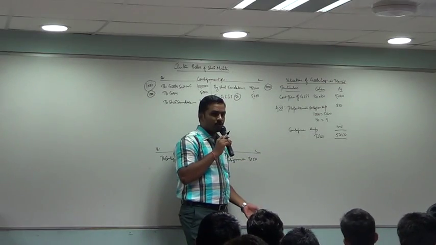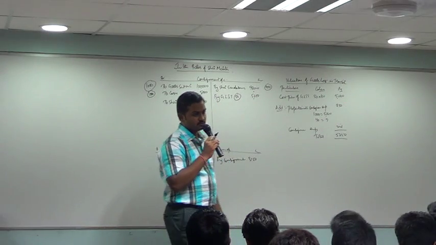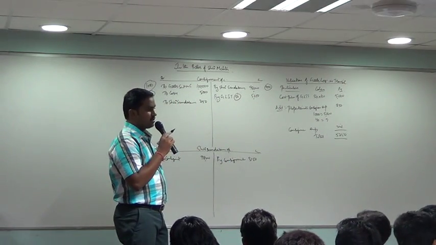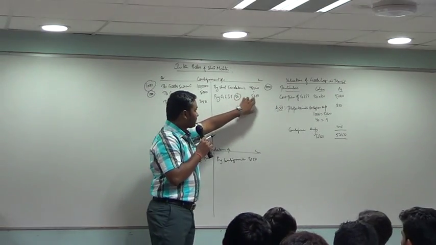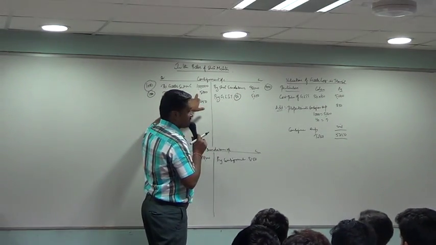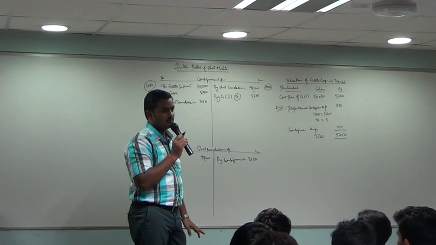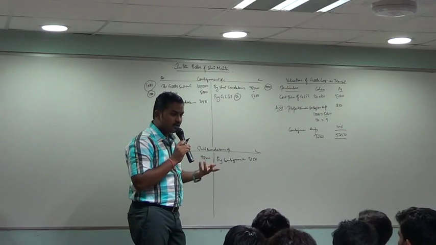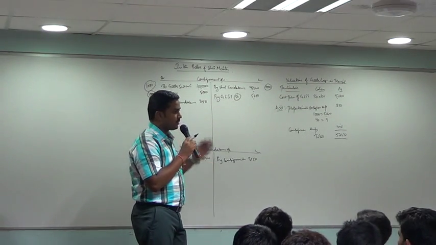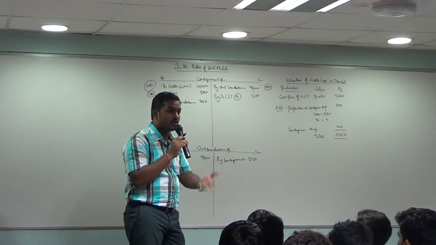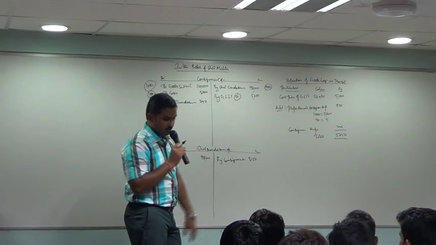If nothing is realized from the insurance company, the entire amount will be shown as a loss in the profit and loss account. If you don't pass this entry, this 5,250 will remain in the consignment account. It will eat away the profits of the consignment business. We'll feel that the consignment business is not making profits. Actually, the business is making profits, but the goods lost in transit have eaten away those profits. Everybody understand? Continue.